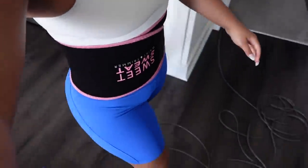To the gym, and then I got a nail appointment after. I'm done at 10 o'clock, so I'm about to get it in real quick. And this is my outfit. It's all lemon. This is my first time wearing these workout shorts. Super cute.